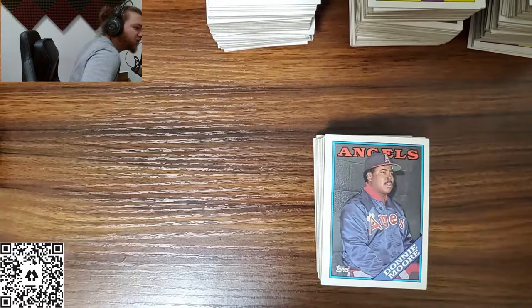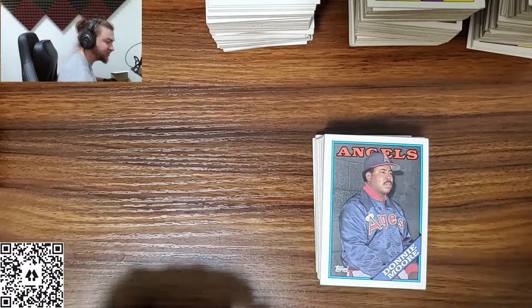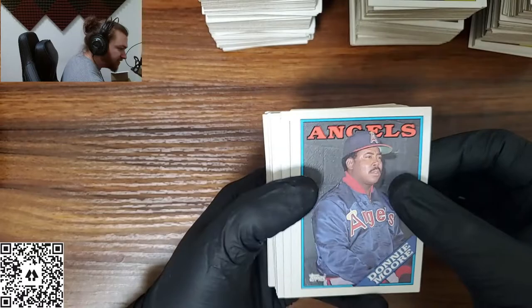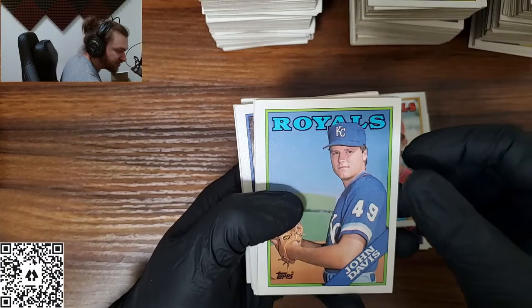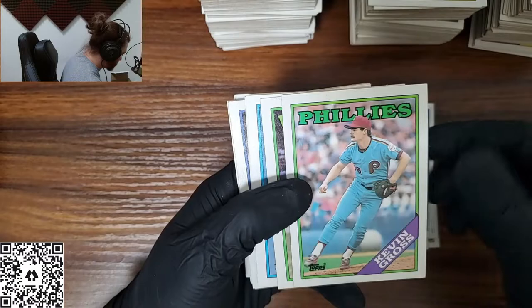So, without further ado, let's get started. Take a handful of these, put them aside, get all the dust off of my desk from the box. And there we go. We have Donnie Moore, Dave McGadden, Bill Dawley, Pat Tabler, Tony Pena. I don't think we have any Tonys on the list. We have John Davis, Brook Jacoby, Kevin Gross of the Phillies.